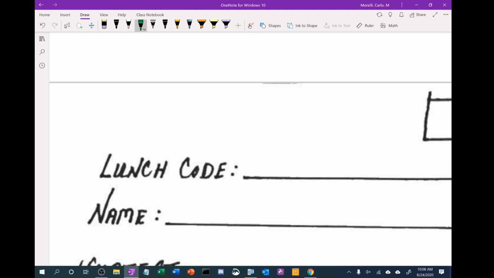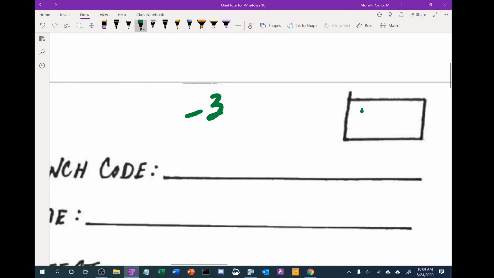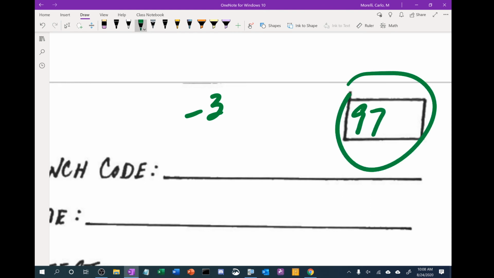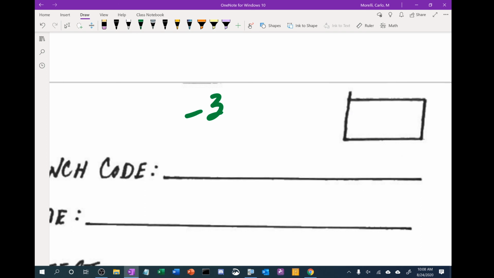Let's just say, for example, I missed 3, okay? What I would do is each one's worth 1 point. So what I would do is I'd start at 100 and I'd subtract 3. And so my grade, if I missed 3, would be a 97. So I want you to put your grade in that box for me. This is Scout's Honor, right? I'm going to trust you, honor code, to tell me your correct grade. So just write it in there, okay?